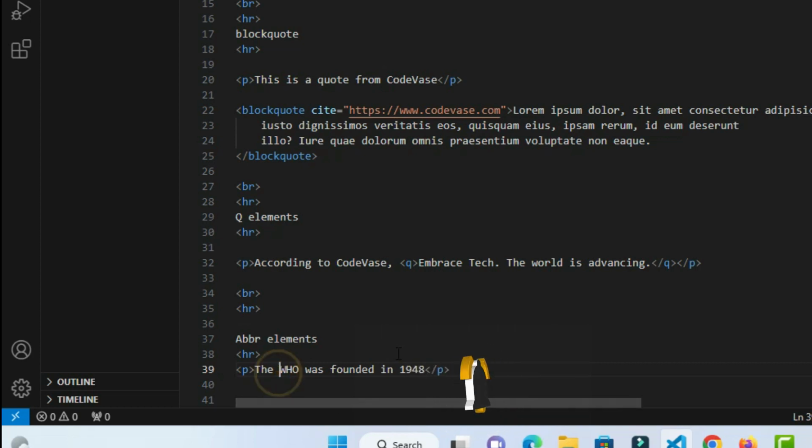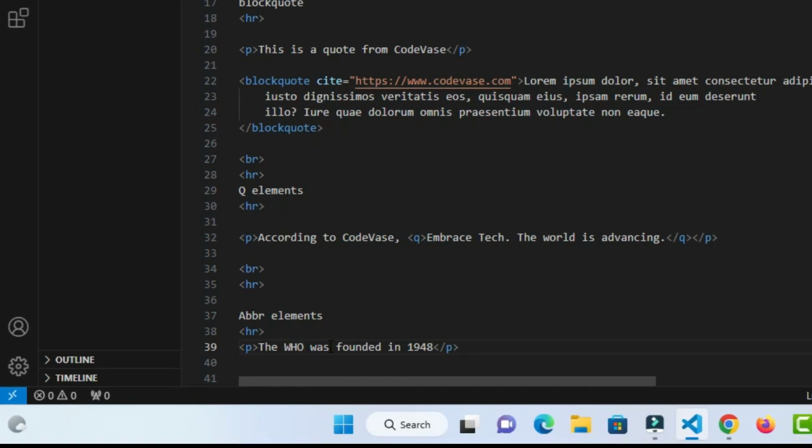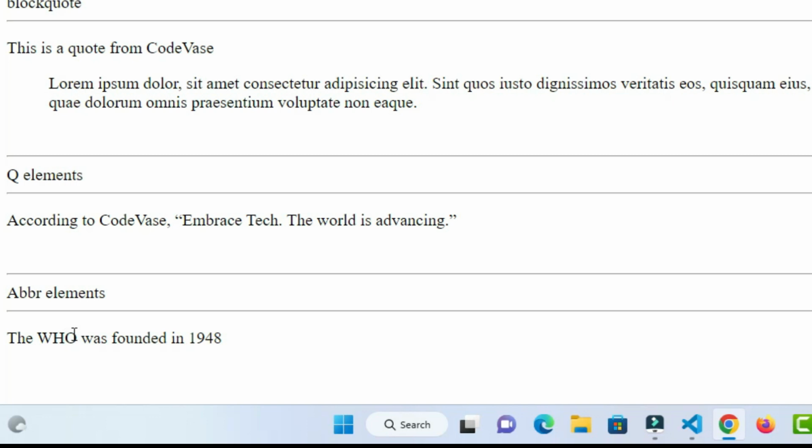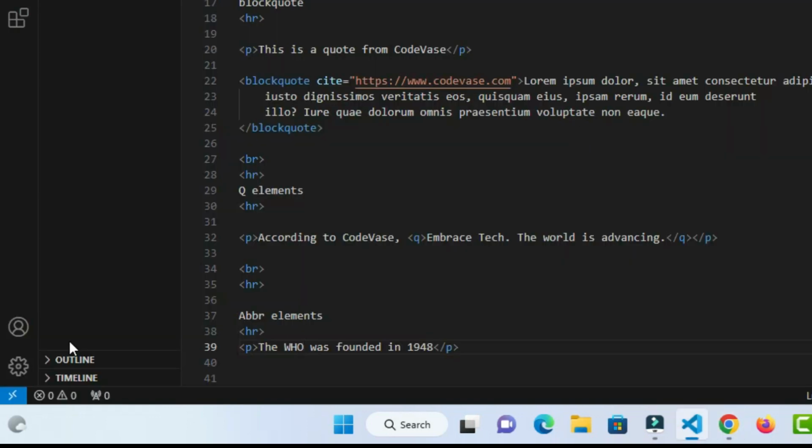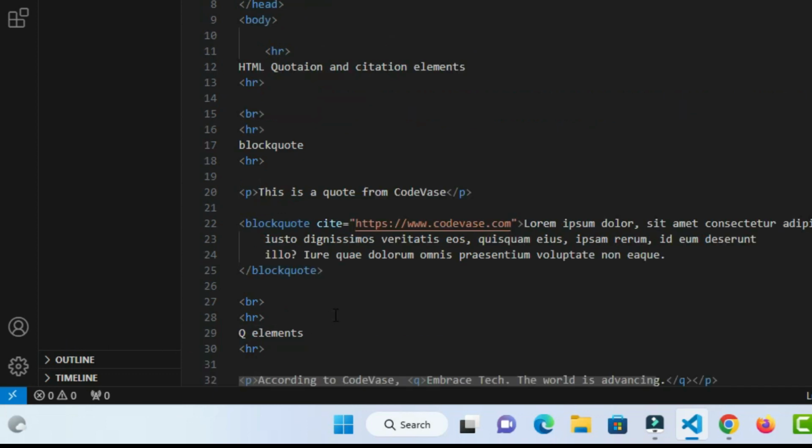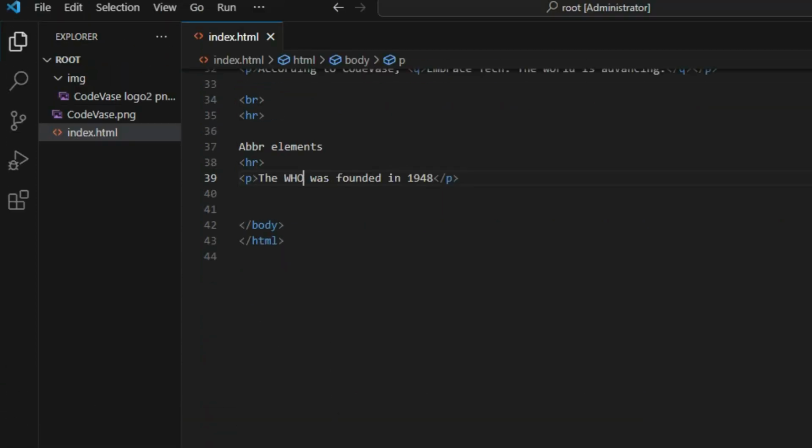So, and we expected that this WHO should be in an abbreviation form, right? Now it's already in abbreviation form, but if someone should go to your website and see this like this, without knowing the meaning of this WHO, he will not understand this particular stuff. He has to start going to Google and googling everything and finding the full meaning of this particular WHO. But with the help of our title attributes, you can actually tell the person visiting your website the full meaning of this WHO, without the person going to Google everything.